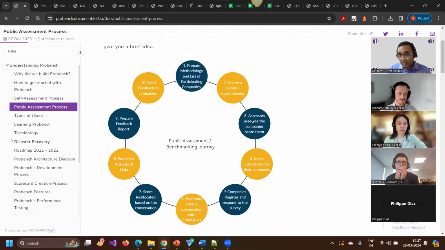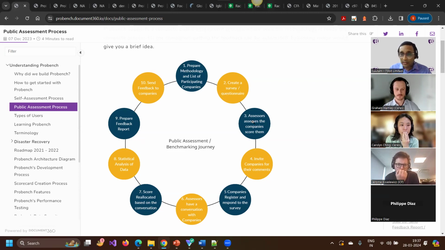The third step is the public assessment. As we all know, the assessors or the analysts normally go through the publicly available information. They assess the companies that are going to be part of the benchmark. They either assign them scores, or they collect all the publicly available evidence to understand whether they follow a particular policy or not, and they give scores accordingly. So that's the assessors or analysts who do it.